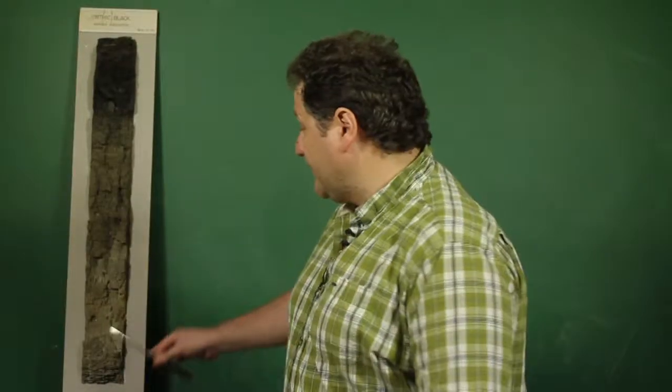The original material deposited would have been of three primary particles: sand, silt, and clay. Now they vary in size, with the clays being the smallest in size, being about a hundredth of the width of a strand of hair. The largest particles would be sand, and they could be as big as about two millimeters in diameter. And intermediate are silt particles.